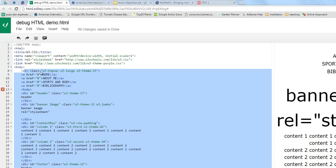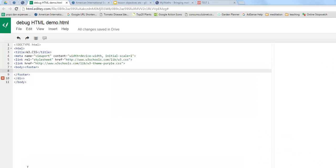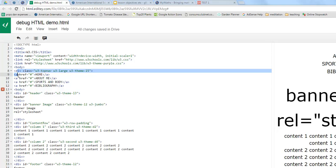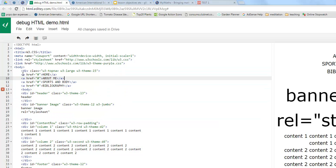Be careful though, sometimes if you do that it might erase all your code. Let me just show you what I mean. If you do it like this, I think it might erase everything. There we go. Okay, so there's a way to do it, and the way to do it is to highlight on the first line, in the first line, to the last line, and if I press tab now, it indents across. Okay, so let's just check now.